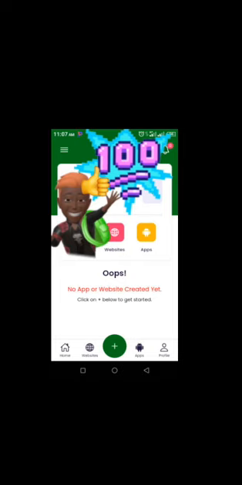Once that is done, whenever a new person registers under your app, maybe he or she uses the app or the website, as soon as he or she creates an account, Monnify will generate a new account for him or her.